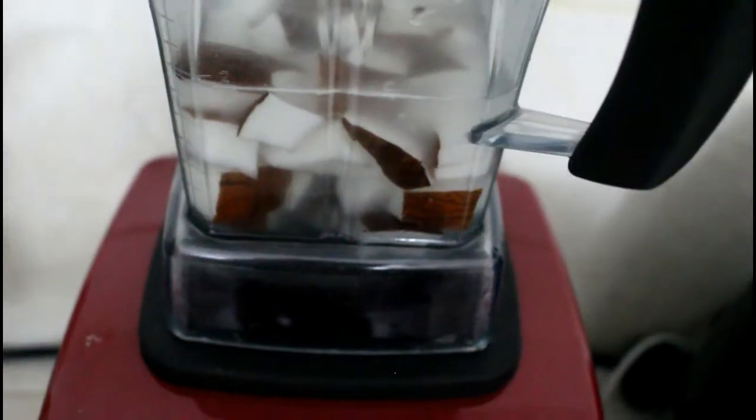Now, the first thing we do when we want to make our sauce is to get our coconut milk. And to do that, I'll be pouring water, and onto the blender as well, I'll be adding the coconut. I will commence blending. And I'm going to start sieving.